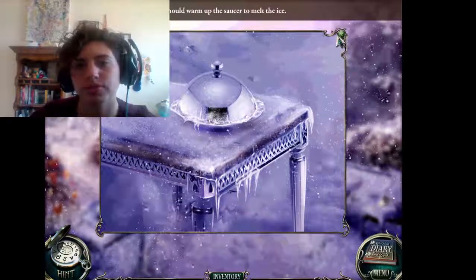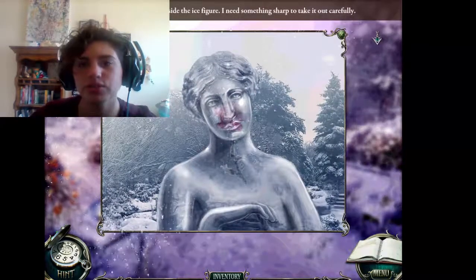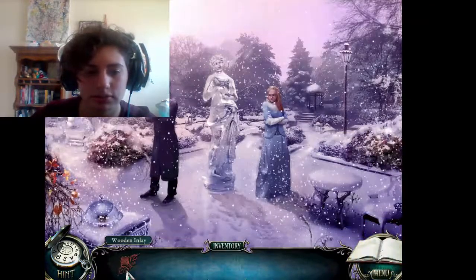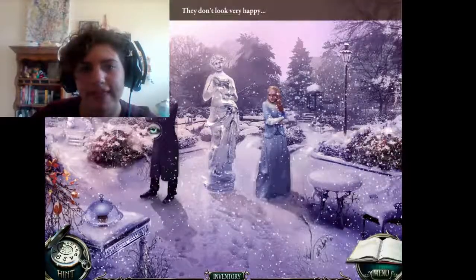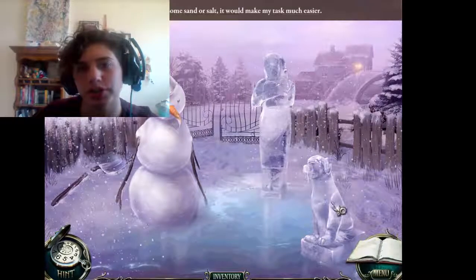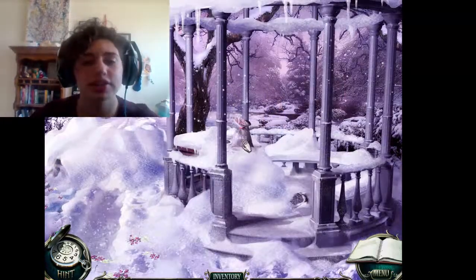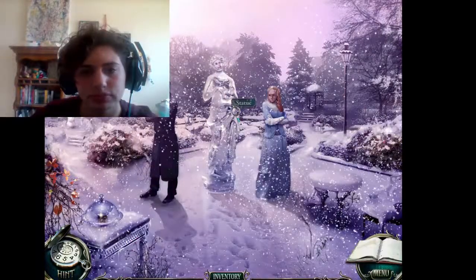I should warm up the sausage. Okay, let's look at the statue. Why is the rose in her face? Goodness. What's that? Wooden inlay. I get the feeling that her husband murdered her. That's the vibe that I'm getting right now. I mean, I could be completely wrong. I mean, I suck at solving these kind of things. But that would be my thought.